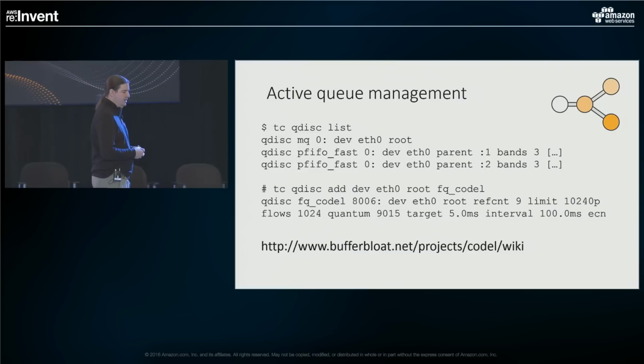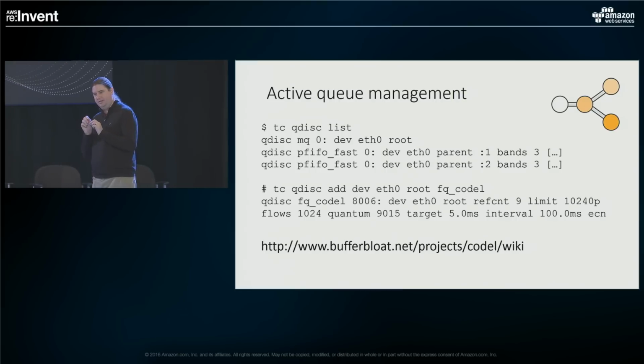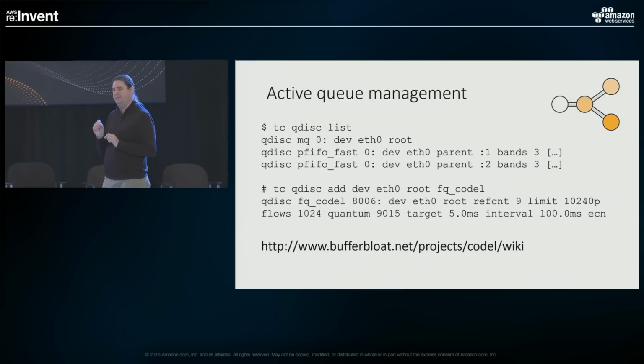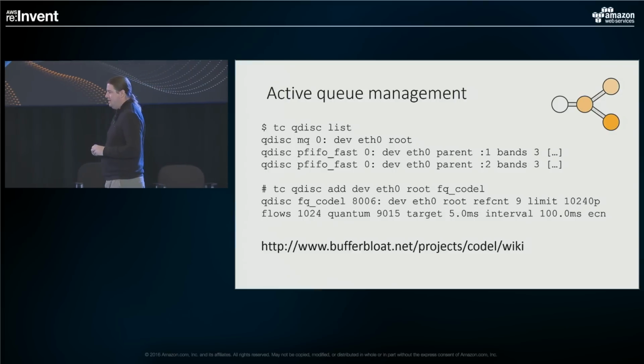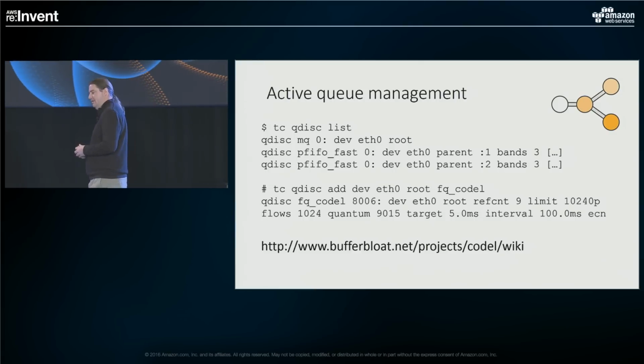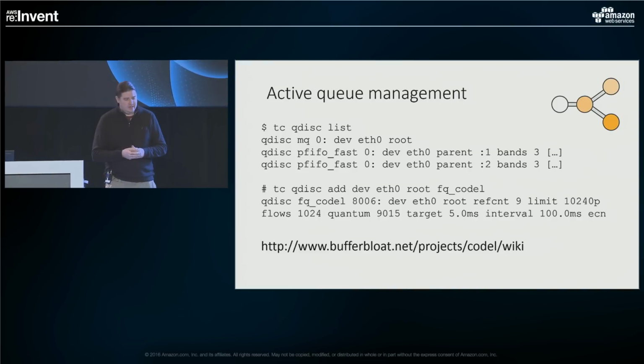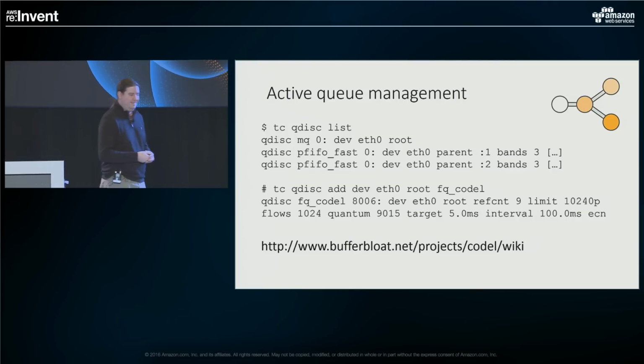So the implementation I'm going to use here is called the CoDel algorithm. CoDel stands for controlled delay, because that's effectively what it's doing. It's putting in some very controlled, very selective bits of delay into the network. This particular algorithm comes standard on a lot of installations of Linux. It certainly is on Amazon Linux and many others.